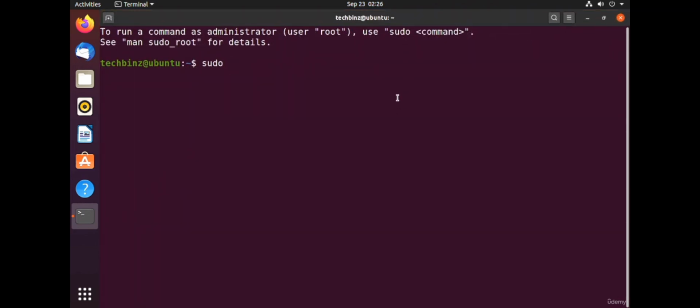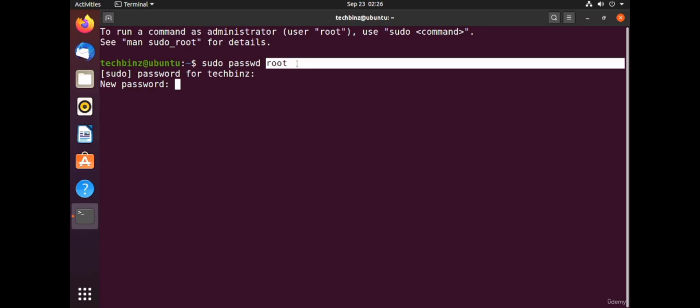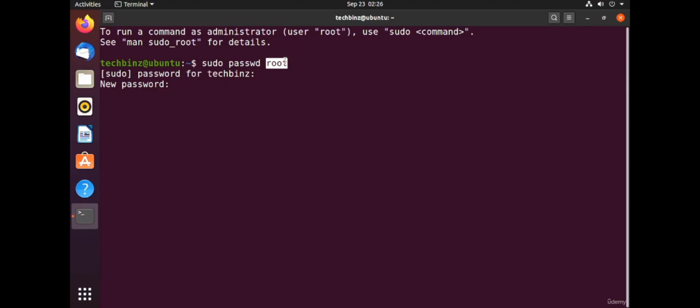Here, and then write sudo passwd, and we will change the root account password. So firstly, you enter your user account password, in my case it is 321, and enter the new password. In our root account, we haven't assigned a password yet because we already newly installed Ubuntu and hadn't assigned any password to it. So I will assign the password. Make sure you won't forget this password because it's important.